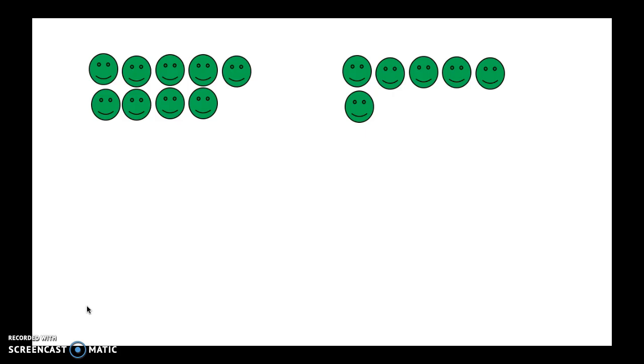Okay, hopefully you have your picture and it's lined up just like mine. Do you see how mine is very organized and neat? That's going to help me when I'm writing my new number sentences after I've made my 10. All right, the first thing I'm going to do is make my 10. So go ahead and circle 9 plus 1 more to show your 10.